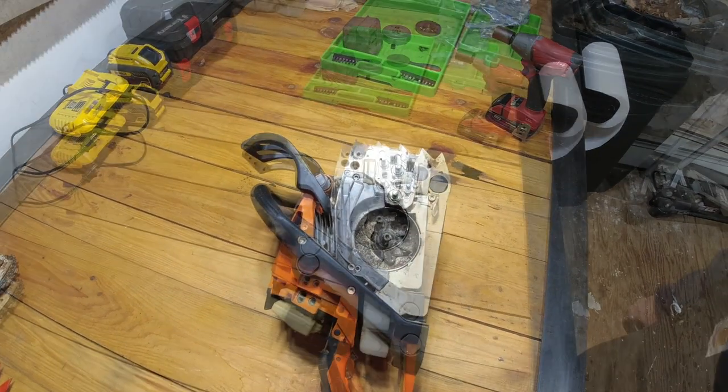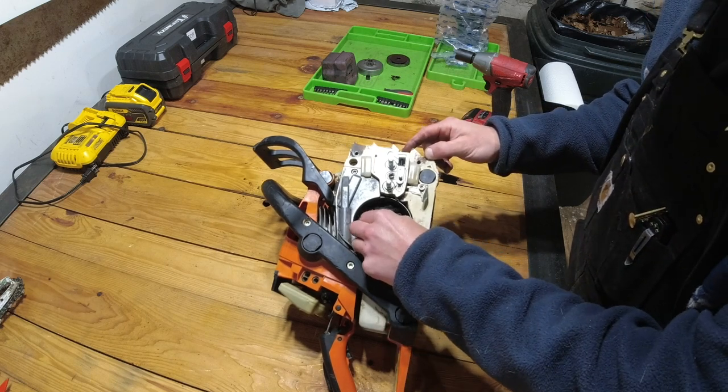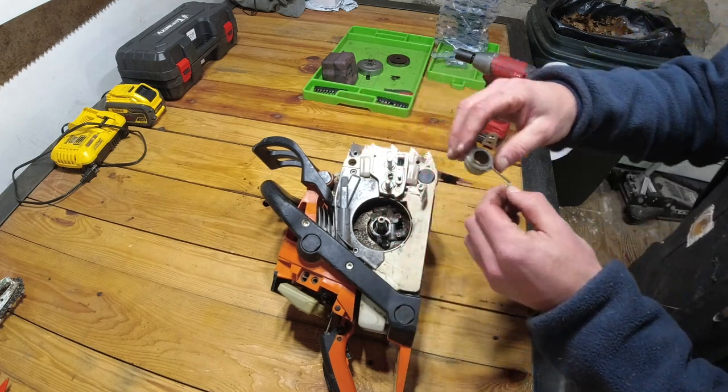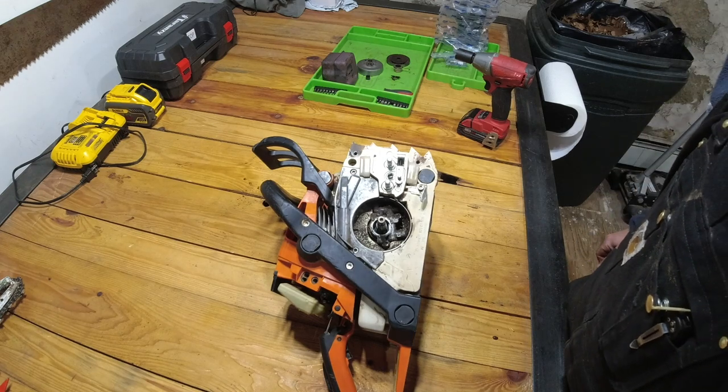Just a little clarification. So the last thing we're going to be pulling out from inside here is the worm gear, which functions the oil pump. We're going to pull that out. And now this side of the saw and the clutch is completely disassembled.